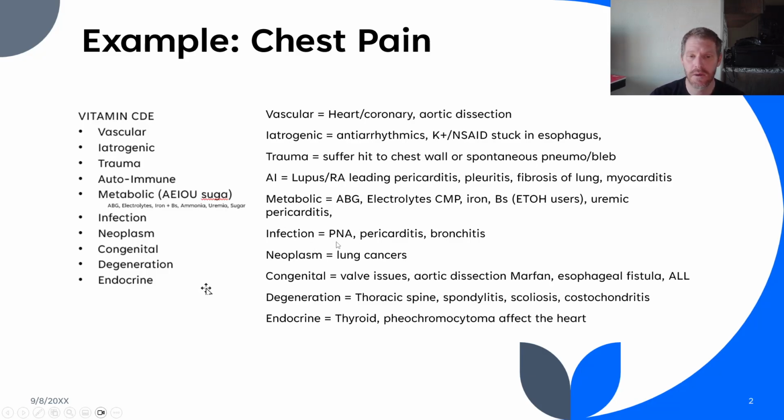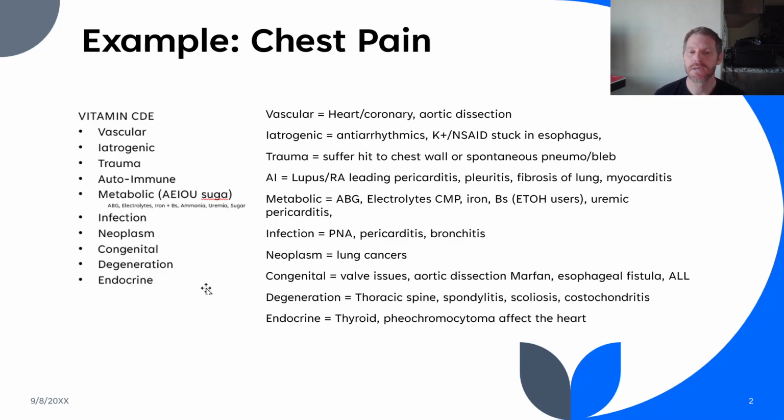Infections, we're thinking pneumonia, pericarditis. It can be bacterial, viral, bronchitis, so those things that affect the lungs or heart. Even myocarditis, which isn't in there, can be caused even by vegetation from bacteria, things like that. So with the N, you're thinking neoplasm. You're thinking lung cancers, tumors in the chest that are putting physical pressure on things can cause chest pain.